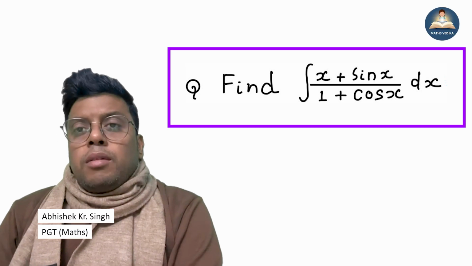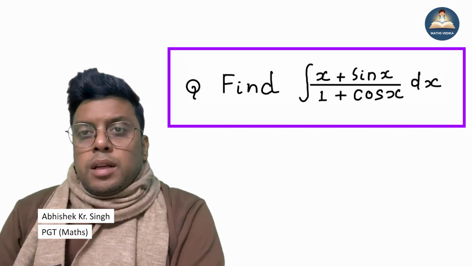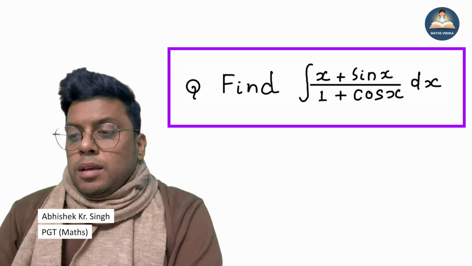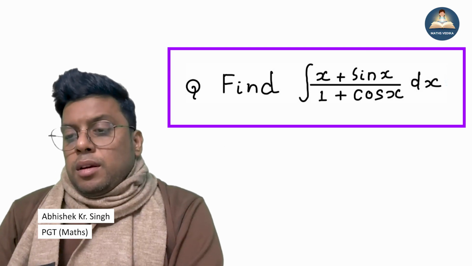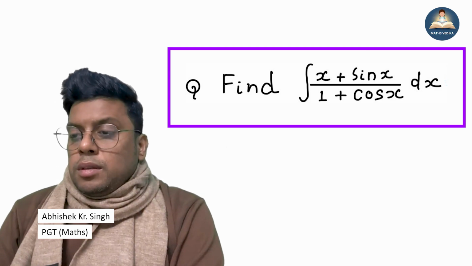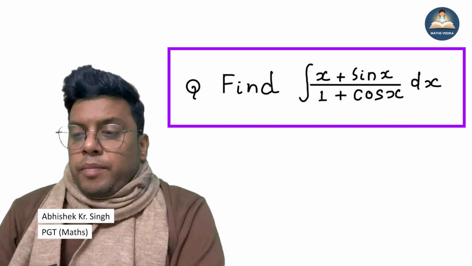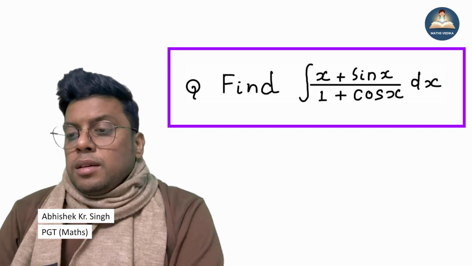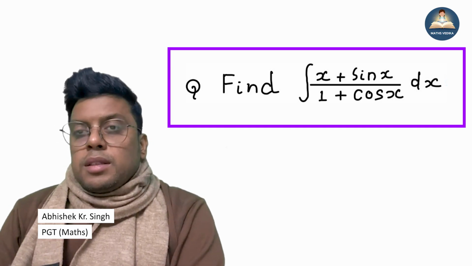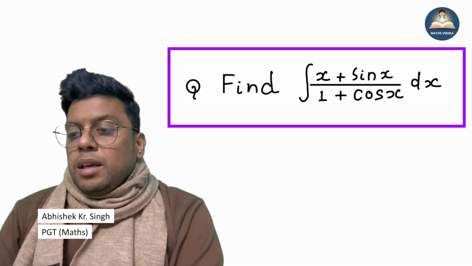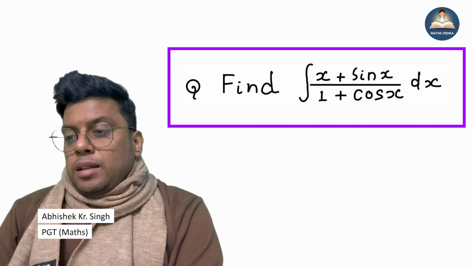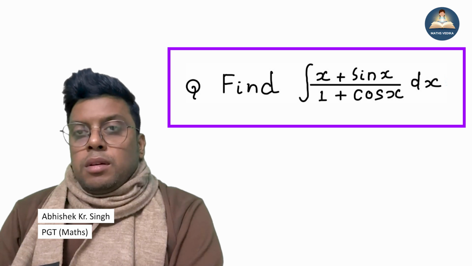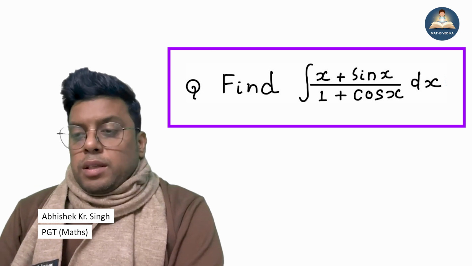So today we are going to discuss a question that appeared in the CBSE Board Examination 2025. This question is of integration, and the question is: find the integration of (x + sin x) divided by (1 + cos x) dx. Okay, and this is of 3 marks. So let us solve this question.